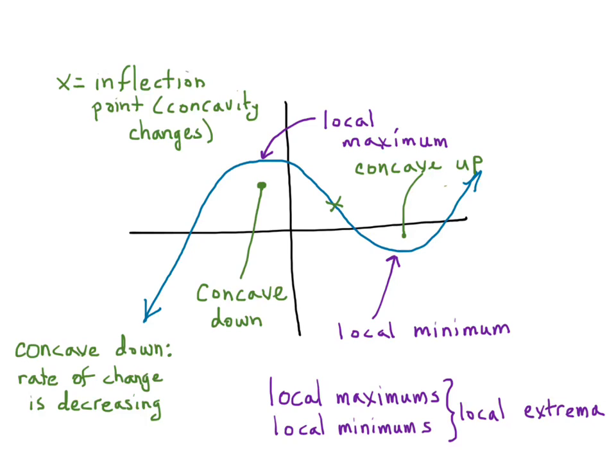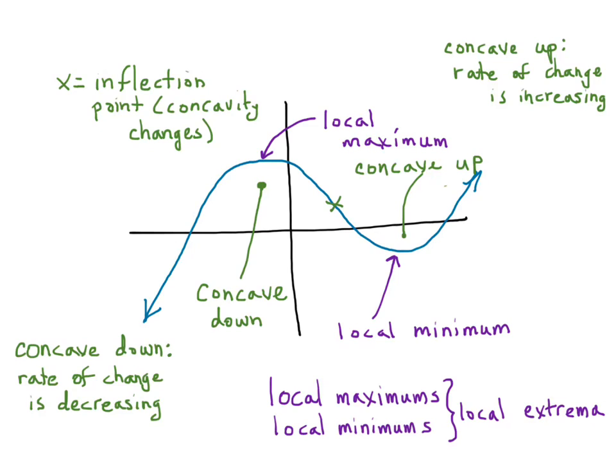So here we're talking about the rate of change of the rate of change of the function, right? Here we have an increasing function, but it's not increasing by as much anymore as x increases. So we have to think in terms of two rates of change now. And concave up means that the rate of change is increasing. Here my rate of change is decreasing, but at an increasing amount. So my function is decreasing, but since the decrease is slowing down, that means I'm speeding up.